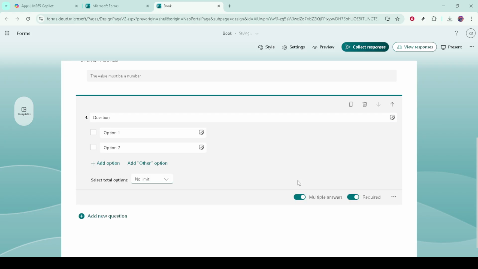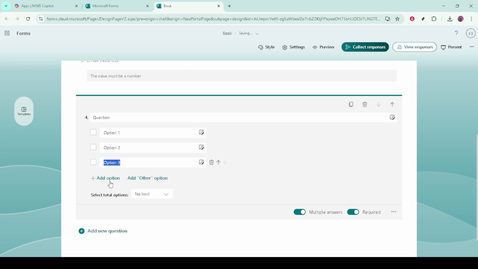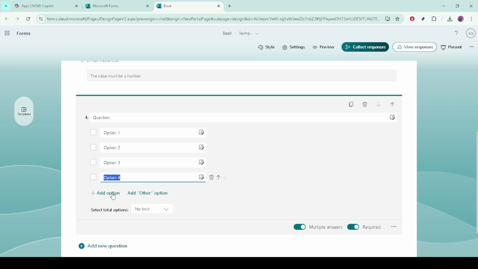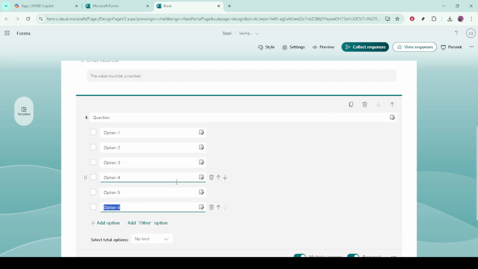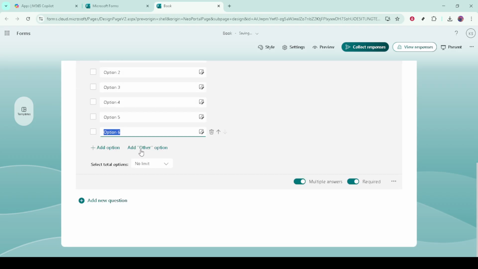Next, type in your answer choices. Keep them short, consistent in style, and unambiguous so respondents don't have to guess. If a choice needs clarity, add it to the question text rather than overloading the option label. Need additional options? Click Add Option to create more choices. When your list can't cover every possibility, select Add Other to provide a write-in field. That's helpful during early discovery or whenever you expect edge cases. Just remember that typed entries may vary in wording, which can make analysis a bit less tidy than fixed choices.